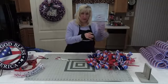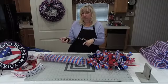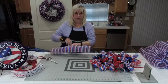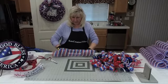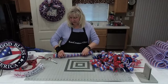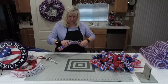And Shell asked, where did you get your sign at? I got mine at Shinoda, but you can get them through the Wreath Shop or Craft LA if they are still processing online orders. Yep, same sign. Same exact sign. Yep. It's just a 12-inch round. It should be, I want to say, right around $7 or $8 for the sign.